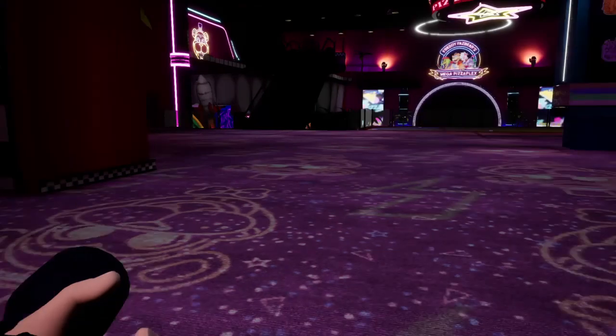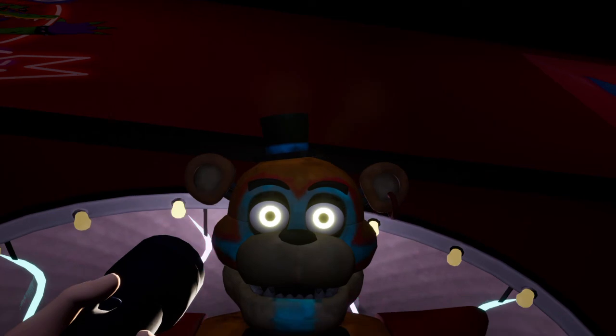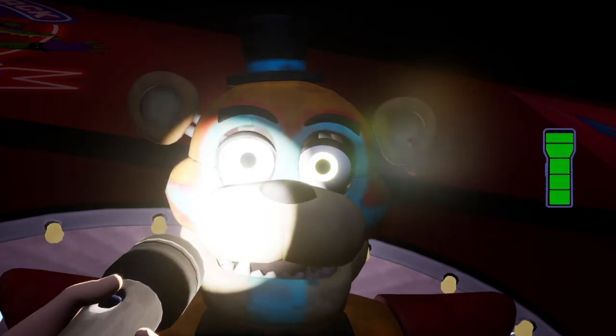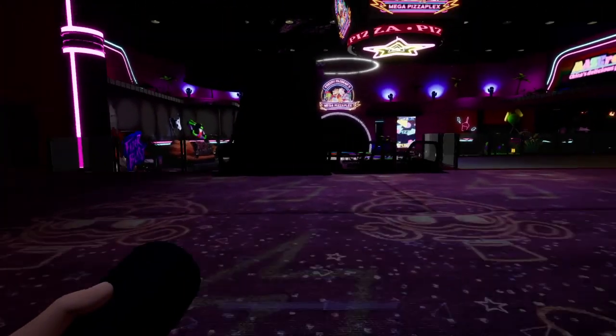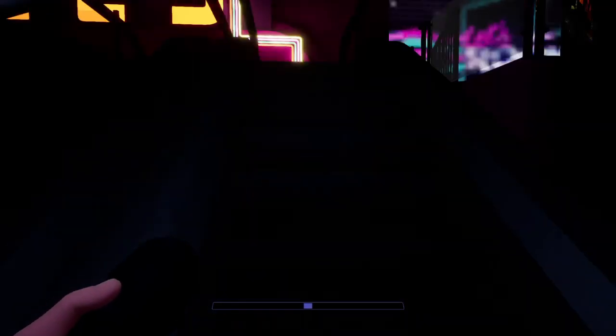Where are we? Guys, I think... So... Where's Freddy? There you are, you big lovable boy. I shall blind you. Look at me. Like seriously, he's not letting us into his belly. We need to go into your belly, Fred, so we can stay alive. Do you not understand that? We need to live.